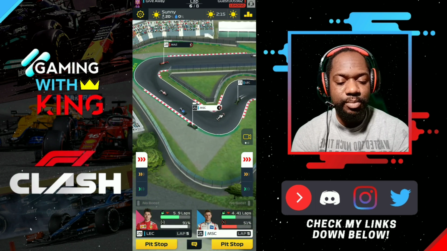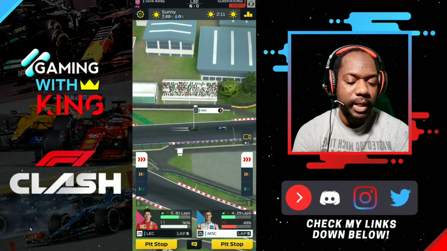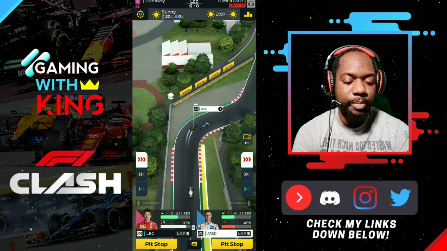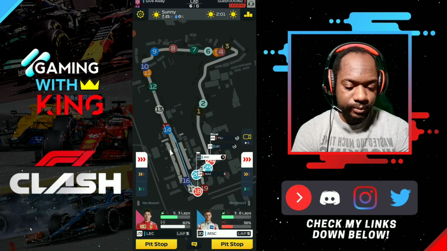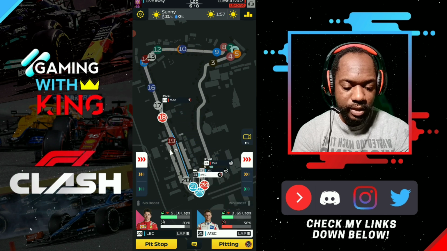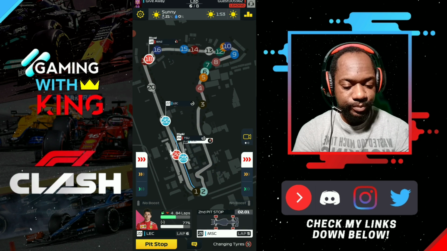So we just have Mazepin, and once Mazepin goes to pit, then our Leclerc will go by and get P1, and Mick Schumacher will come back out behind the rival in pit here. And so he didn't go to pit there. Let's go to pit here with Mick, so we can catch Mazepin on the exit.